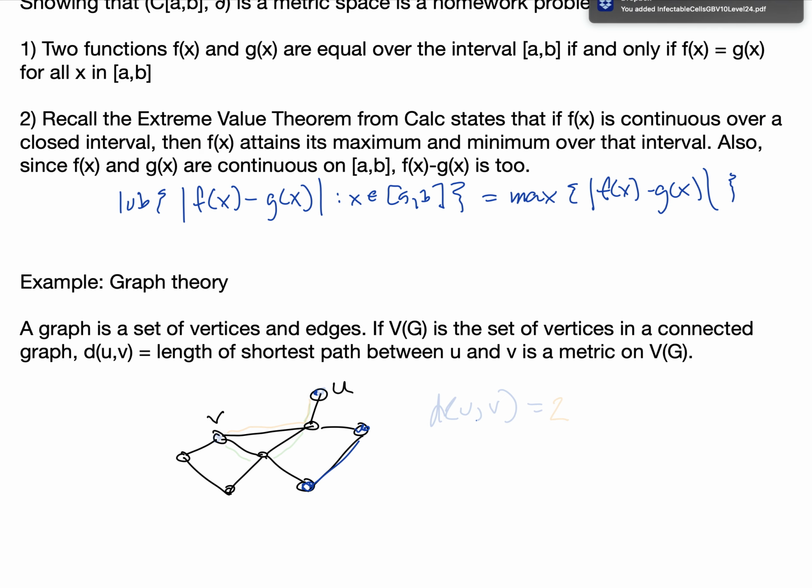So a lot of the things that we'll learn about metric spaces can be applied in the setting of graphs. So for example, here's u, here's v, the distance between u and v is the length of the shortest path between those points. We could do different things, like we could do that, and that would be a path, but there is a shorter path, and so we could go 1, 2. The distance between those 2 points on a graph is 2. So that definition of distance on a graph does give us a metric space.